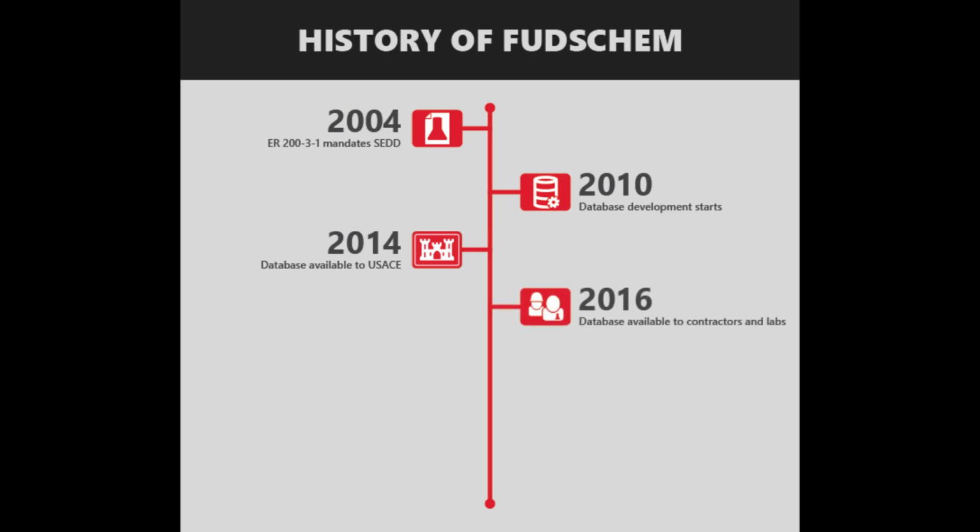Contractors and labs were given access beginning in 2016. During this time, the first datasets were submitted directly by contractors. On December 5, 2017, the Chief of the Environmental Division of the Directorate of Military Programs issued an official memorandum. Its subject: Mandate FUDSChem use for formerly used defense sites, FUDS, projects chemical data.